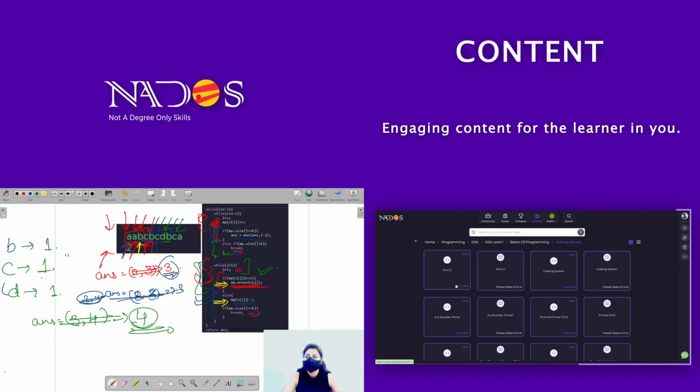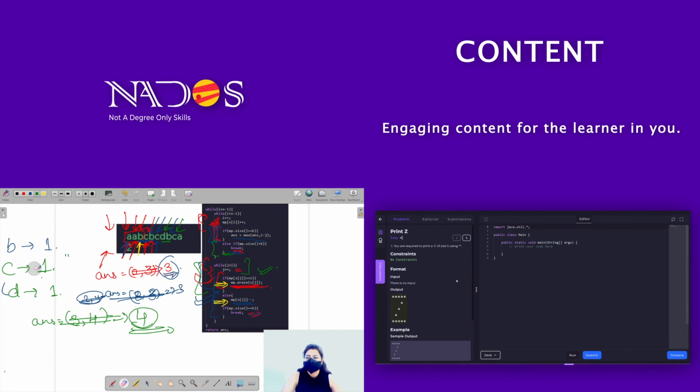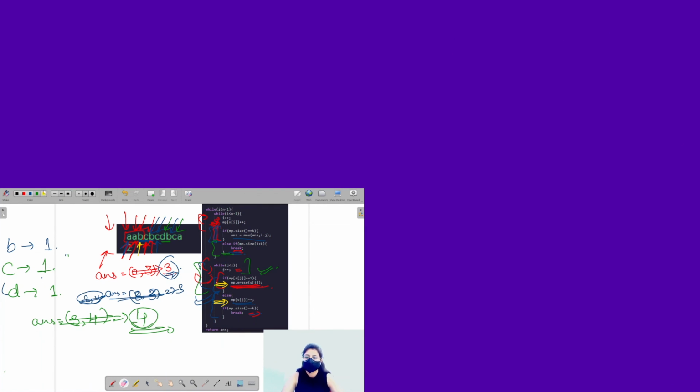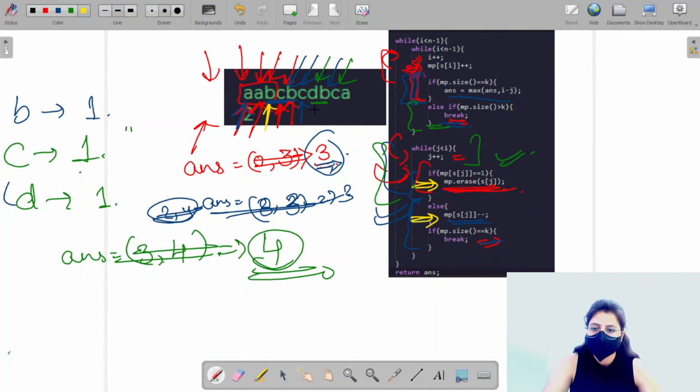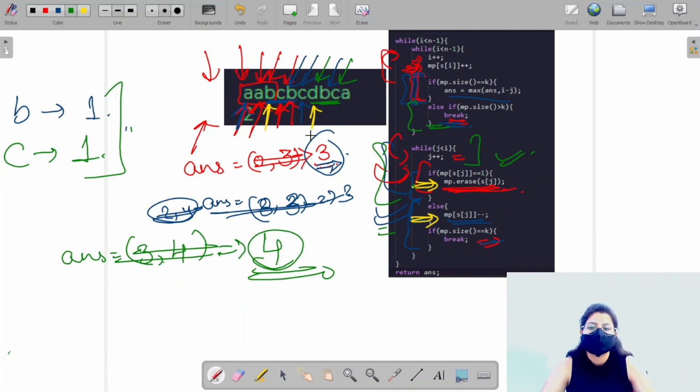J incremented, it came to D now and will erase D. After this, it will check map.size is equal to 2. Yes, it is. Then answer is max of 2 comma 4, which is 4 only. So answer is 4 right now.